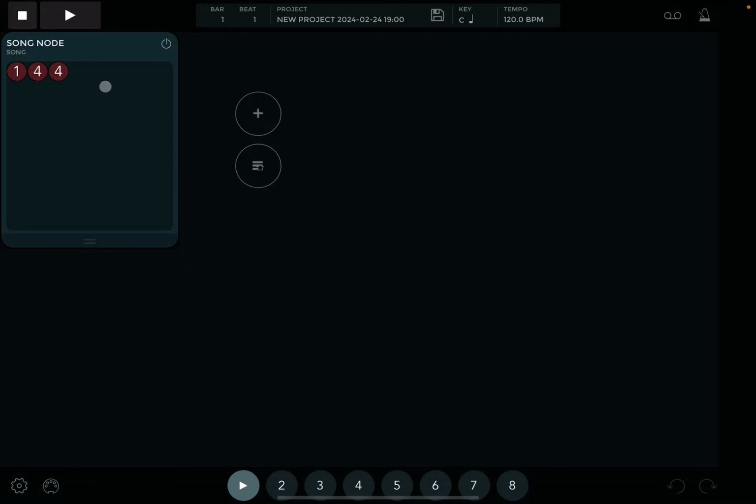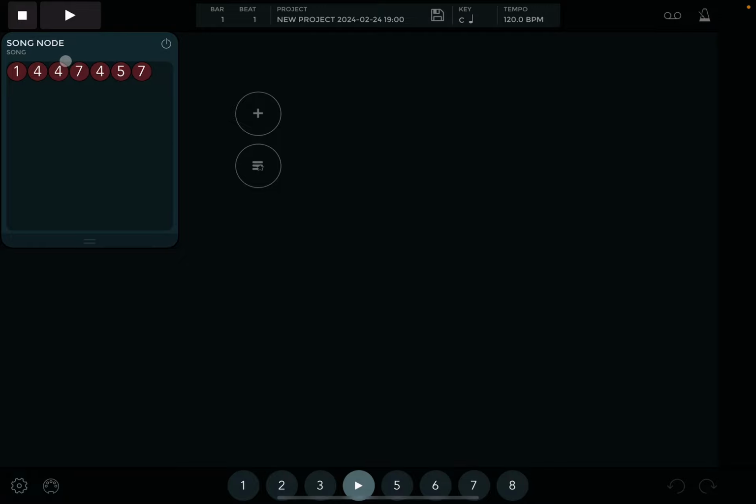This is like Pocket Operator vibes to me, where you're picking how many times each sequence is going to play. So let's say 7 is your intro, hook. And then you're going back to 4 for the verse. You got a special fill part on that one. And then back to 7. You see what I'm doing? I'm just dropping it in.